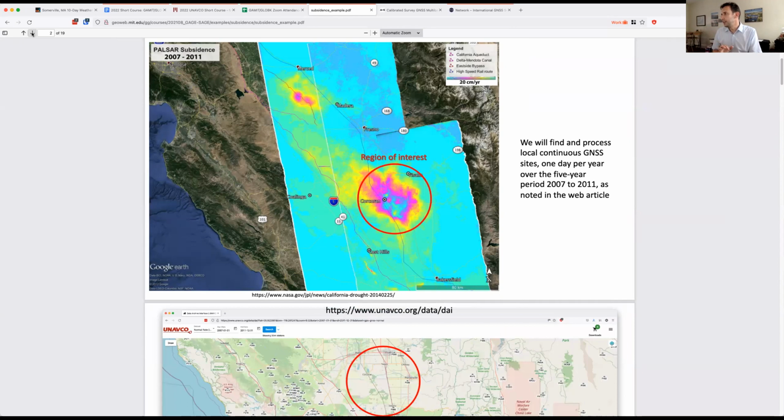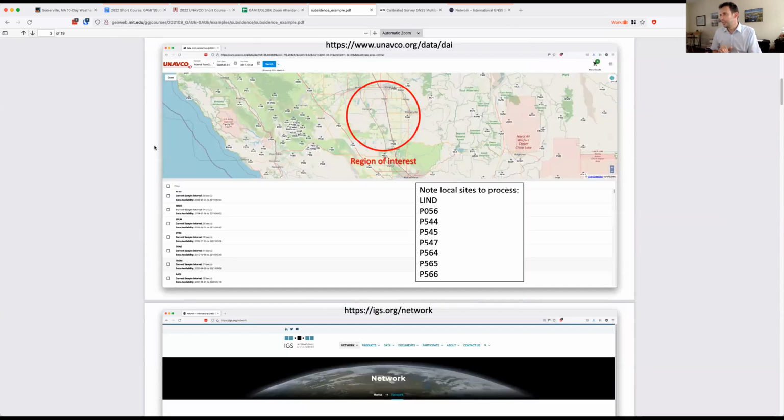Either way, the next thing we're going to do is look at our region of interest and start to pick some sites that we can process along with our sites. We're going to pick some sites to include in our processing network so that we can define the surrounding area when it comes to the reference frame, and we'll include some IGS sites in there as well.